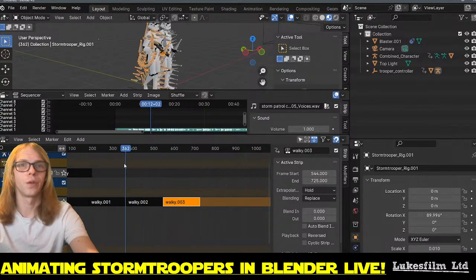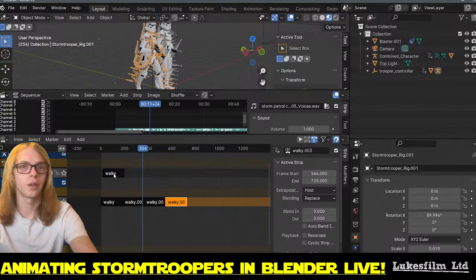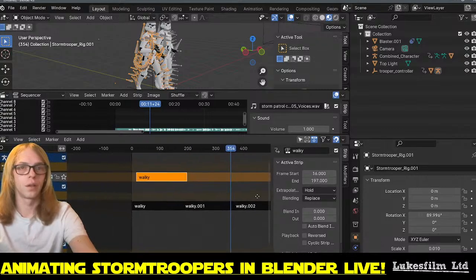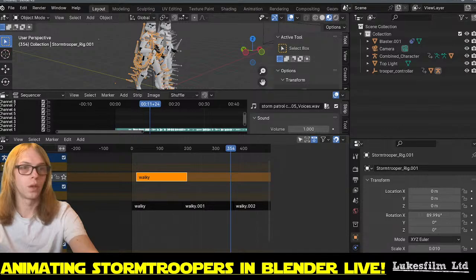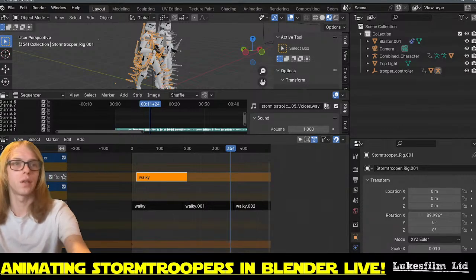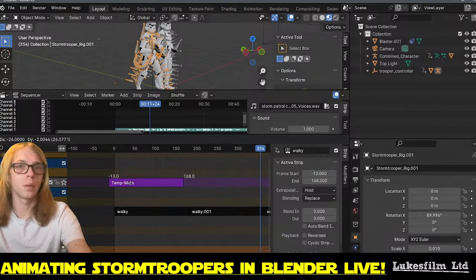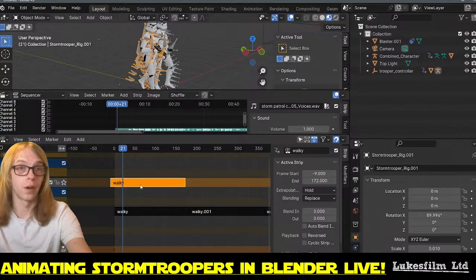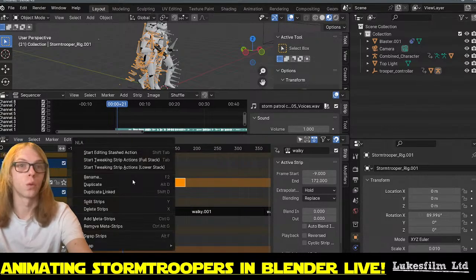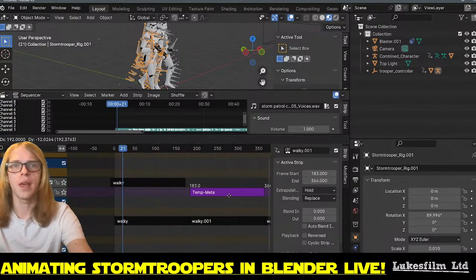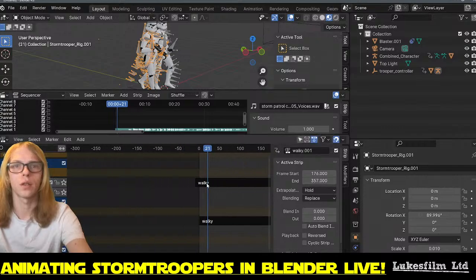Okay, so we got our one dude going. I like it. Let's just quickly clean up these tracks. I mean, if it's offsetting that way, it's pretty much the same to offset it in that direction as well by the same amount. Let's quickly duplicate, bring across.